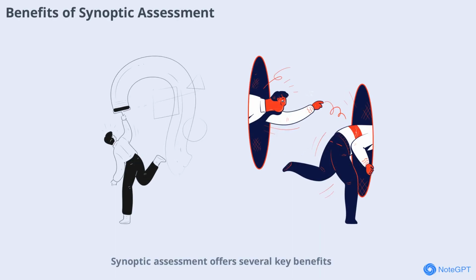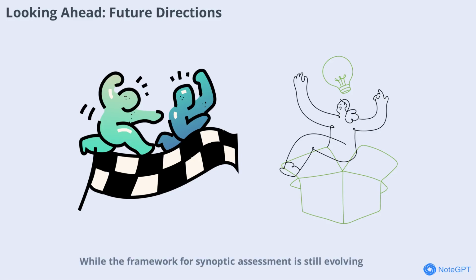Synoptic assessment offers several key benefits. It foregrounds intradisciplinary learning, helping students see the subject as a coherent whole. This approach encourages teachers to deliver the curriculum in a more integrated way, supporting deeper and more meaningful learning. By making connections explicit, synoptic assessment prepares students for complex problem-solving and lifelong learning, skills that are increasingly valued in today's world. While the framework for synoptic assessment is still evolving, it represents a significant step forward in educational assessment.